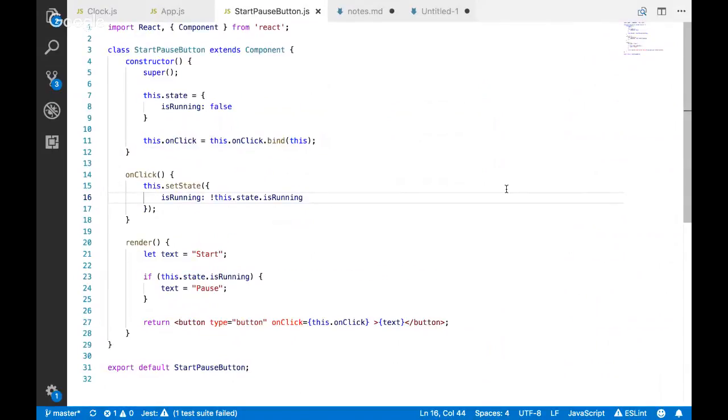Any thoughts on this so far? Like concerns, thoughts about it? Where do we go from here? All right. So I think the next step for us, I might actually leave it in this state.